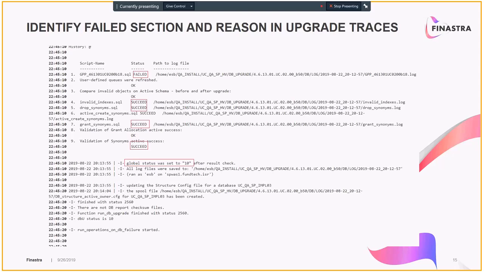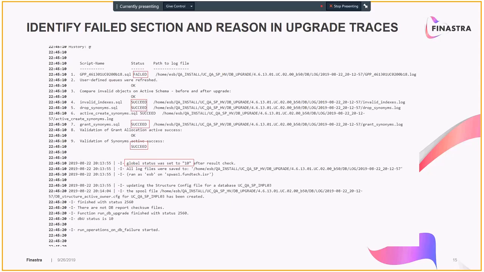But if the global status is something else, that means something has failed. Never bother about verifying any other section of the DB upgrade. Always come to this section and start verifying the failures here. Just check the global status. If it is 0, okay. If it's another message, then on top of that you might see failures.